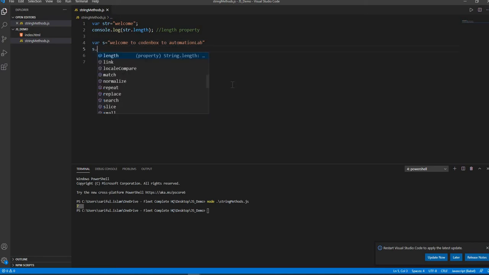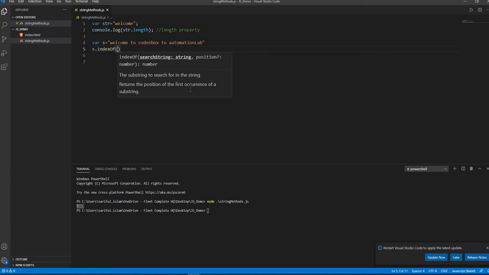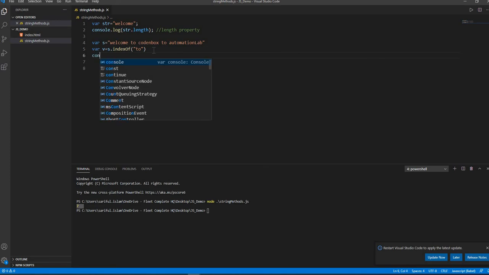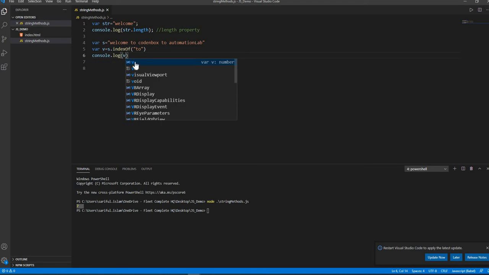I can use s dot, and then the method name indexOf, and you pass the string you're looking for. I'm looking for 2, and it will return the index number. If you want, you can put this in a variable, say v, then pass it to console.log.